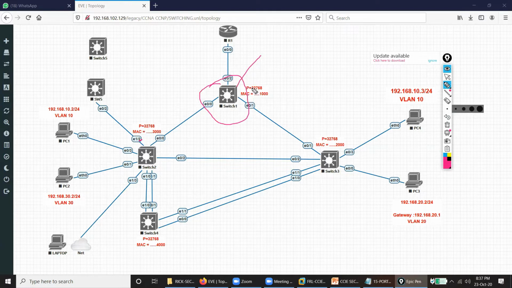Bridge ID is comprised of priority and MAC address. Other switches are to be considered non-root bridges, like for example switch 2 and switch 3 are non-root bridges. One more switch is also there, the fourth switch and fifth switch. They are all considered non-root bridges.